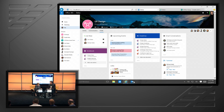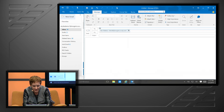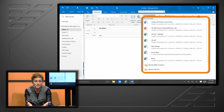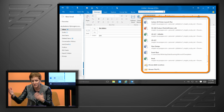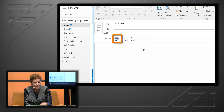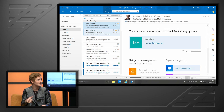Let me switch over to Outlook 2016, one of my favorite apps, and talk about modern collaboration. I'll send an email here to Ben and attach a file — same workflow I always have, but now I have my most recently used documents right there when I go to add an attachment. That saves a lot of time finding where the file was stored. Just one click and there it is. You see that little cloud icon — it means it's not actually an attachment, it's sharing it from OneDrive. When I hit send, it gives Ben permissions automatically. I can even change permissions right within Outlook. Permissions handled — and now we're collaborating real-time in one single version of the document.